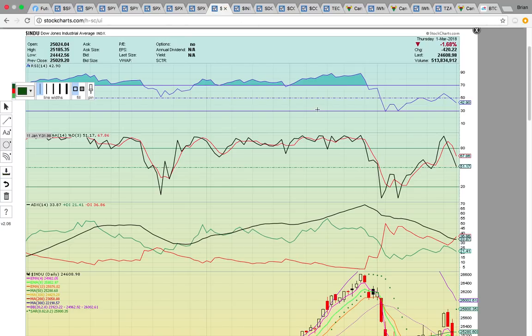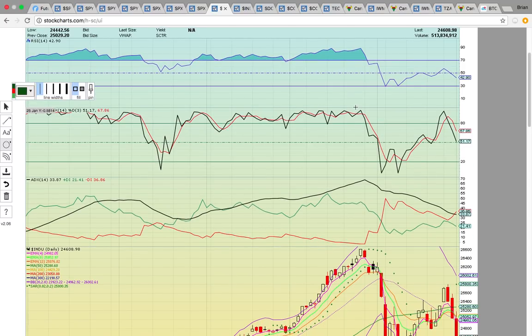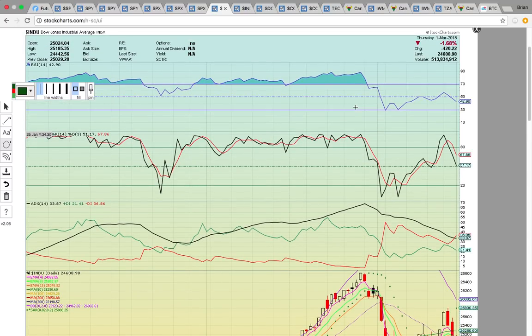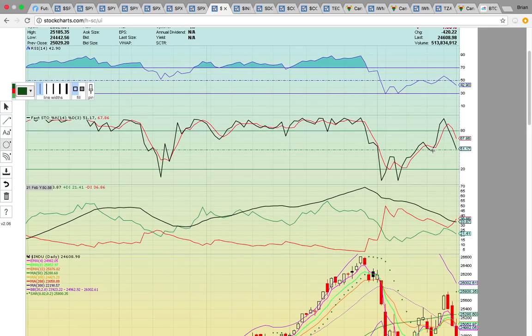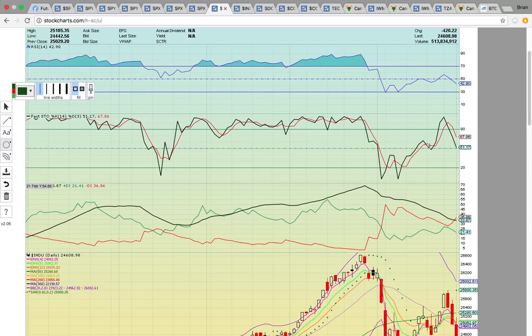Okay, so you look at INDU, the Dow Jones Industrial Average, and of course, the market is just in a very odd time right now, so it's hard to anticipate exactly where we're going to head from here in the short term. This is all for short-term trading. So right now, the markets are looking like they're under pressure.